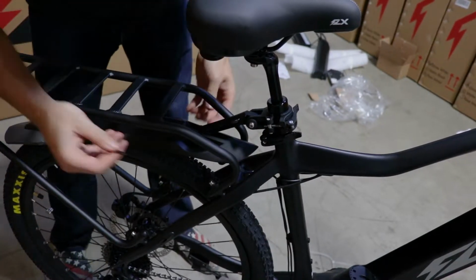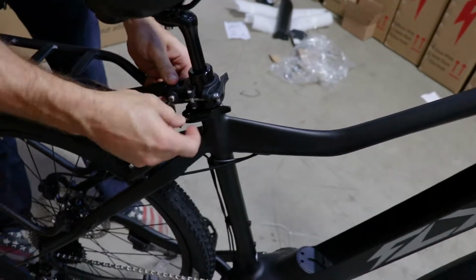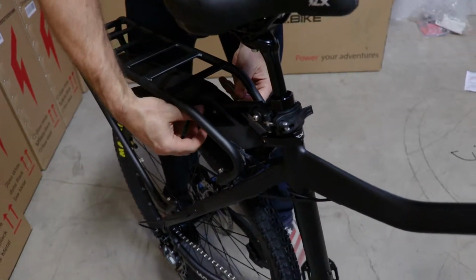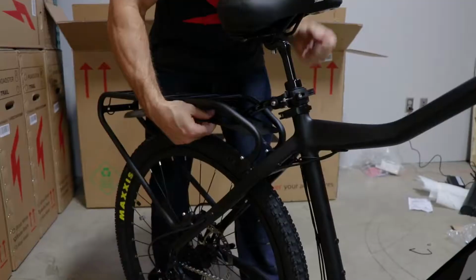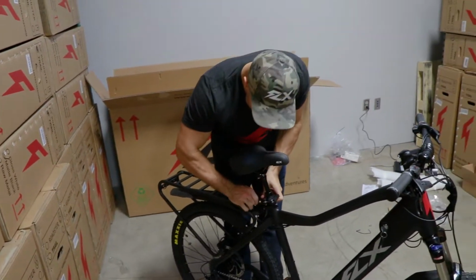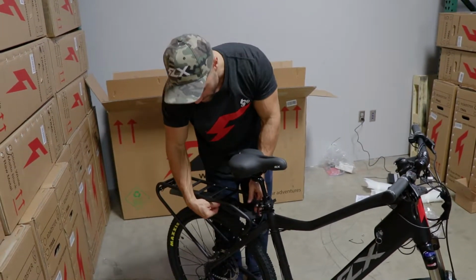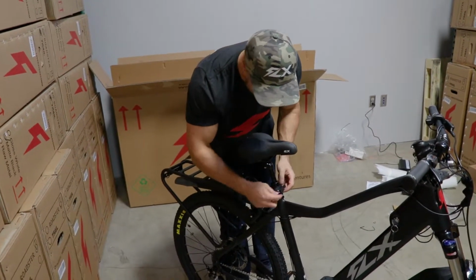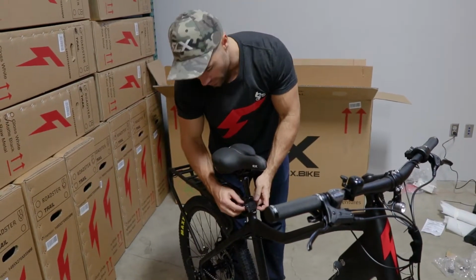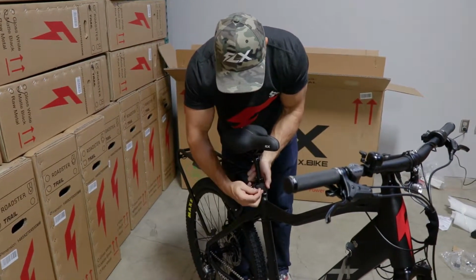So with that Allen key, now we'll just tighten this right up, and we can tighten the back as well so that doesn't move anywhere. So now that fender is pretty sturdy on there. Definitely take a little bit of time on here. Make sure the angle is exactly how you like it, aesthetically and functionally, that it's not going to be rubbing on anything. This clamp, there is a rubber spacer in here, so you could take that out to get the spacing better. If that fits, I'll even tighten mine just a little bit more.